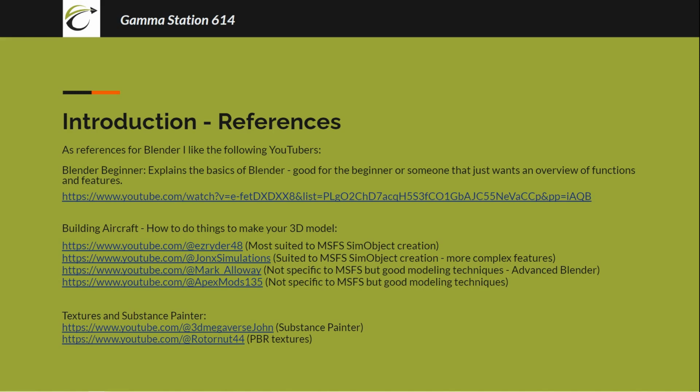How to build an aircraft. I used a bunch of people here and I'll probably be repeating what they do. Easy Rider, most suited to MSFS sim object creation. He has a lot of simple aircraft development. And Ionic Simulations has the same type of thing, but he has more complex features that he demonstrates.